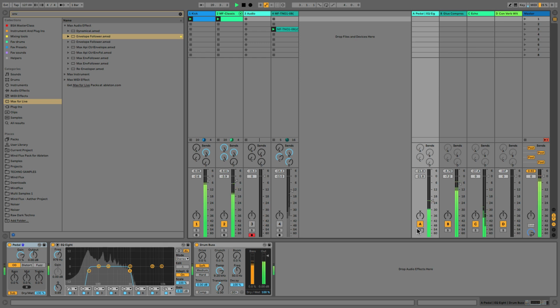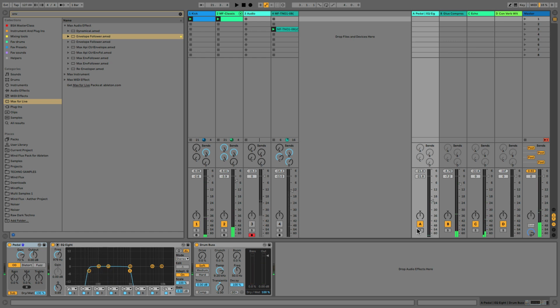So I'm really liking this, but as you can see, we're pretty close to the red, which means we've literally got no headroom for anything else. Let's take the faders down to minus infinity, and also bring the hats back in. And what I'm going to do is mix the signals in.